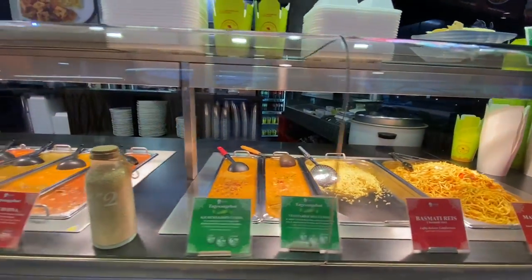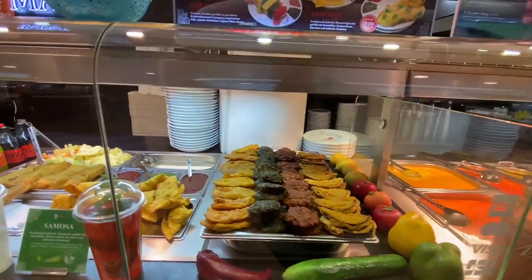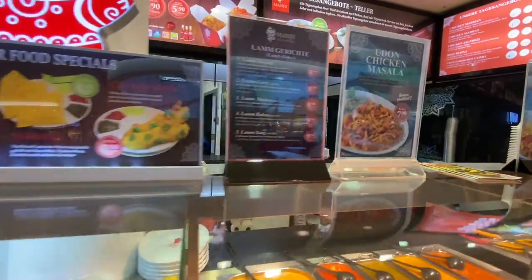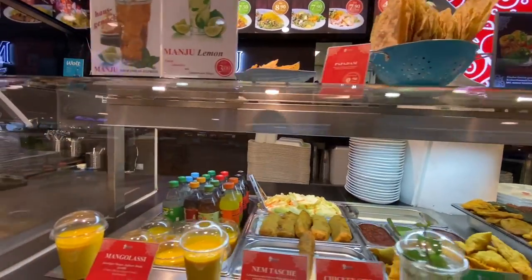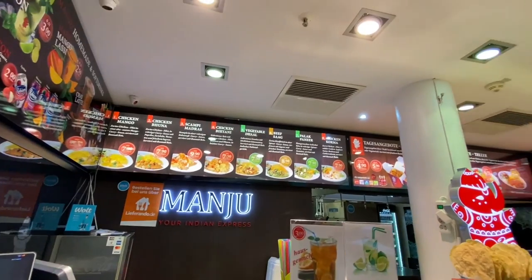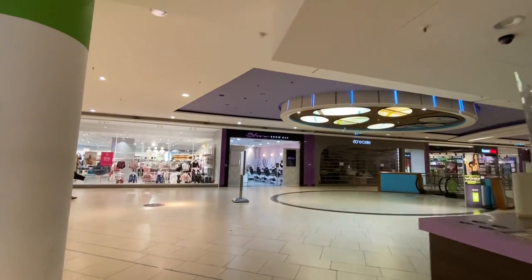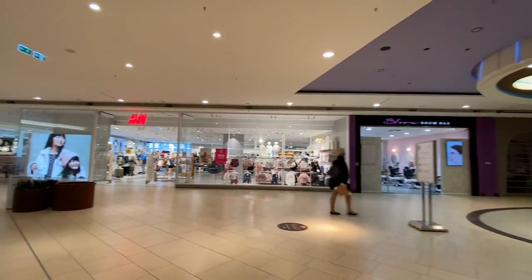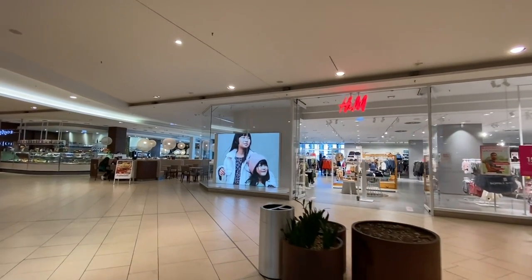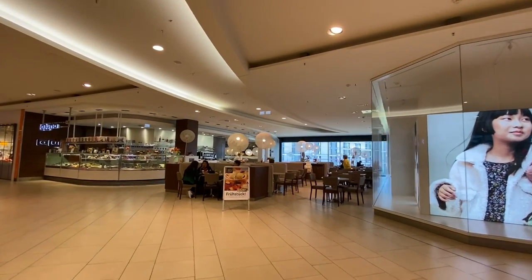Let's see what Manjoo has. This all looks delicious to me. I like Indian food. So we'll continue our round now that we've seen the food court. There's also other food things off to the sides throughout this mall — no lack of choices for what you'd like to eat, especially if you'd like Asian.